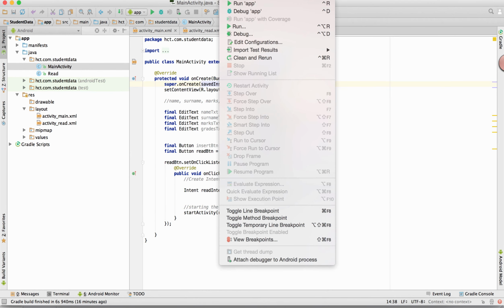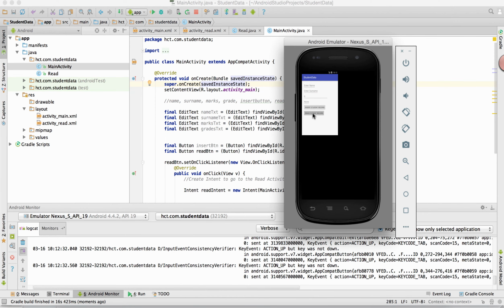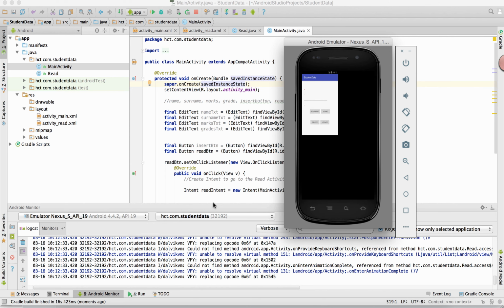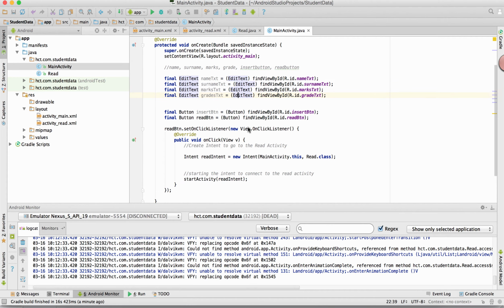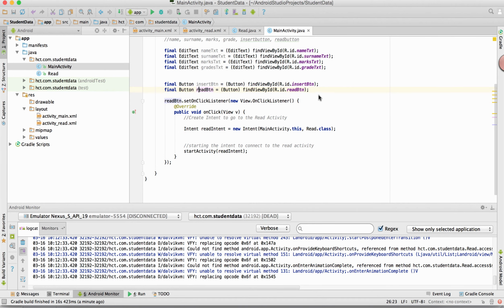And if you like, you can just run this app to test. Okay, so it goes to the read. My mouse isn't working over here, so I clicked, nothing happened. So I need to do this for the home also in the next activity. Right now we need to insert this into the database. So let's do that for the read btn we have just finished. Let's do that for insert btn.